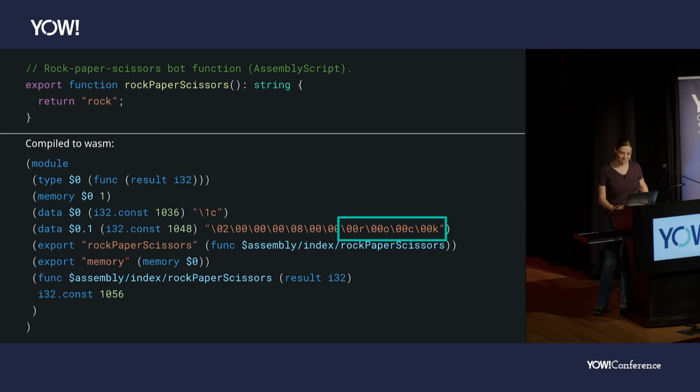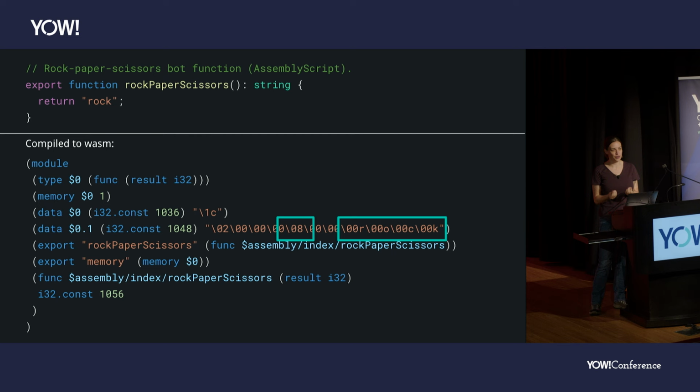And the pointer is actually a little bit earlier to tell you that, okay, this is the start of the string. You read the integer, it tells you that there's 8 bytes worth of string so that you know how much of the memory to read to then take that out and actually assemble it into a string when you're using it. So this isn't usually a problem if you are writing your own WebAssembly and then using it from JavaScript on the web or on the server. Because when you generate this WebAssembly code, it also conveniently generates for you a wrapper library in JavaScript that will give you a nice interface for calling these functions. Okay, so with WebAssembly, you don't usually have to deal with actually reading pointers and strings out of the WebAssembly memory when you're dealing with your own WebAssembly code.